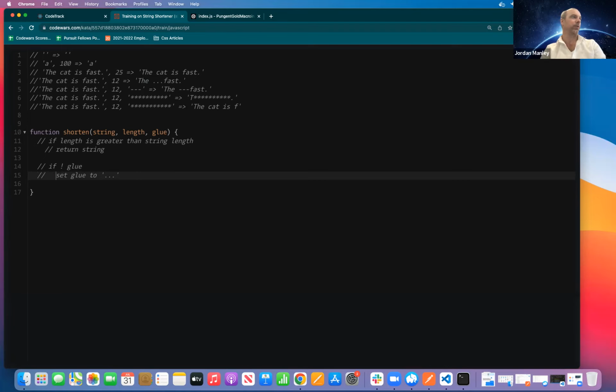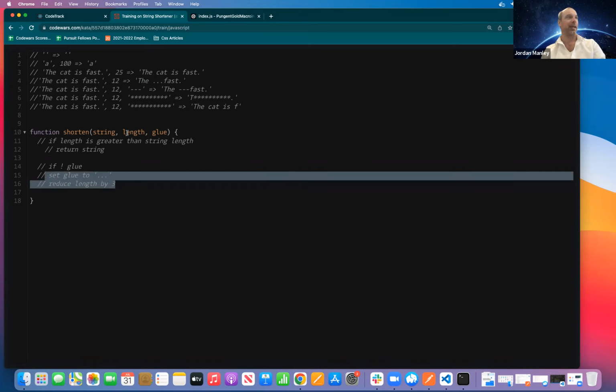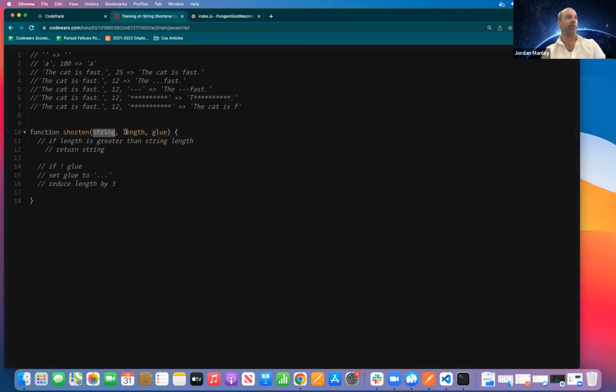We also want to reduce our length. So I say here, reduce length by 3, because I want to see how many characters I'm going to be able to fit from my string, and I can't fit the full length. I have to fit in the glue, so I got to put that in first.